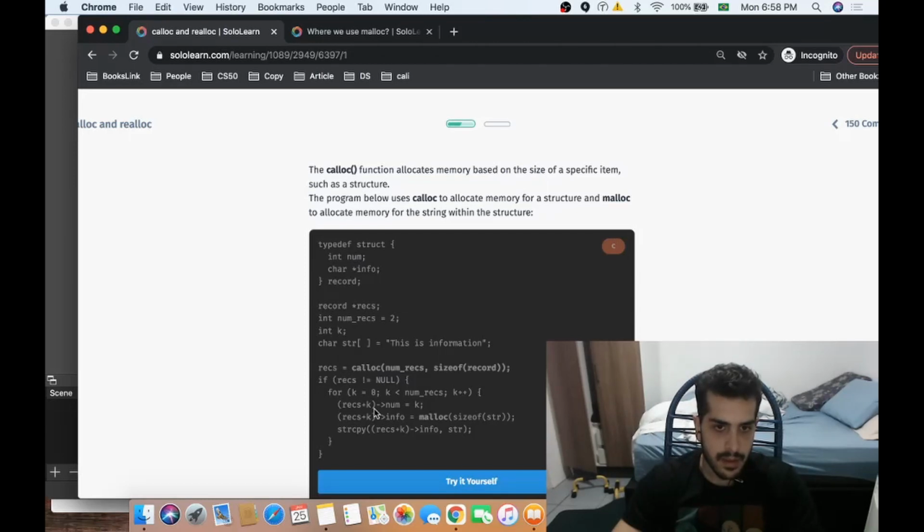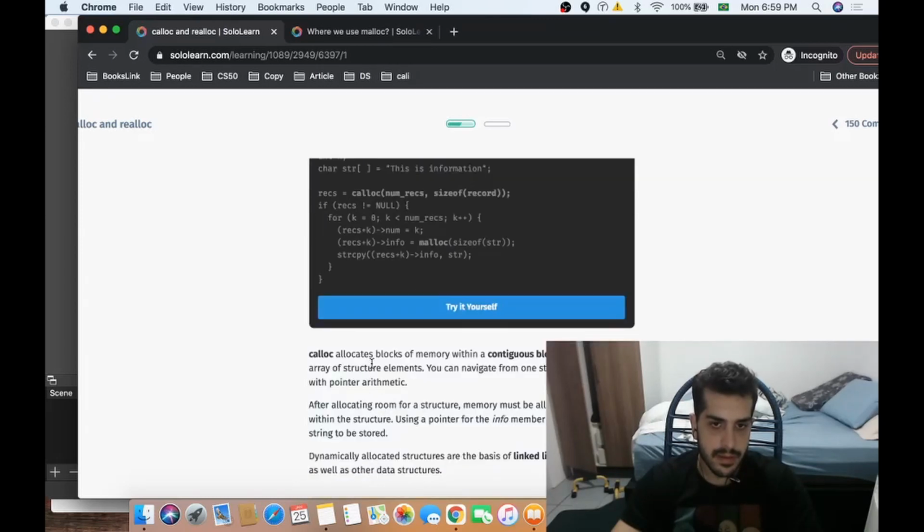So this is the first spot. We'll initialize, let me see if I understand what this is. Oh, I see. So calloc will return 2 record structs because numRecs is 2. So I'll create basically 2 structs, and then we're initializing each struct. So the first struct will have value k. The next struct will have malloc to put that string. Okay.